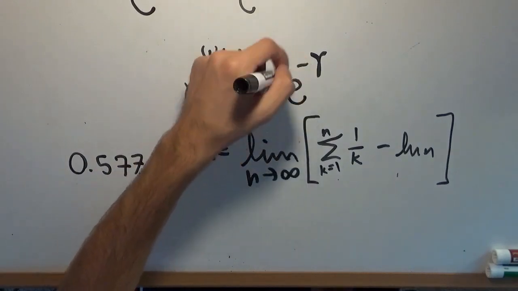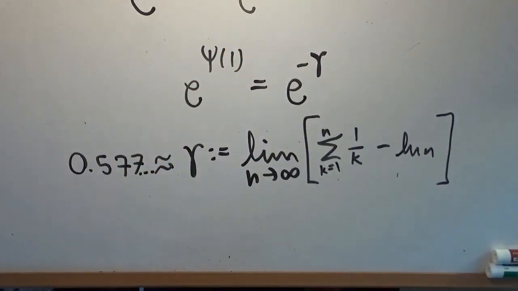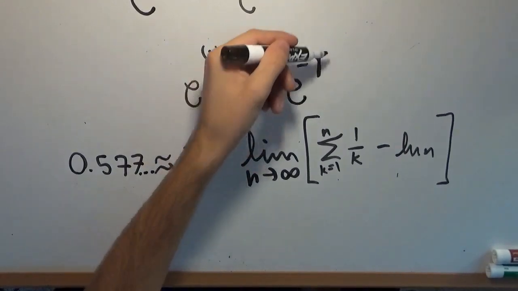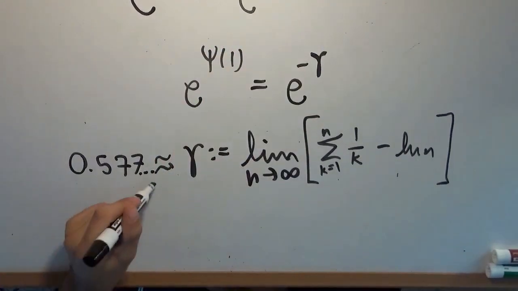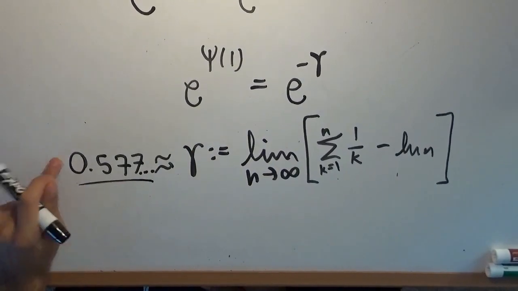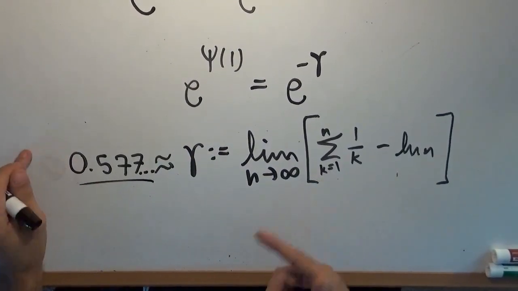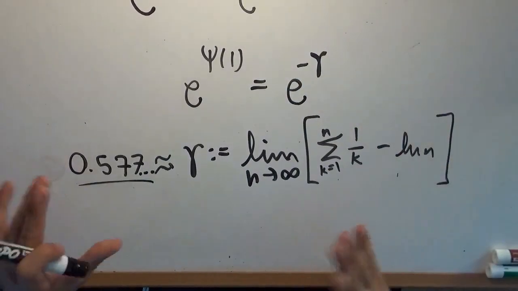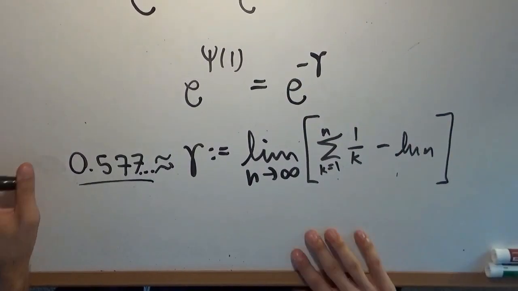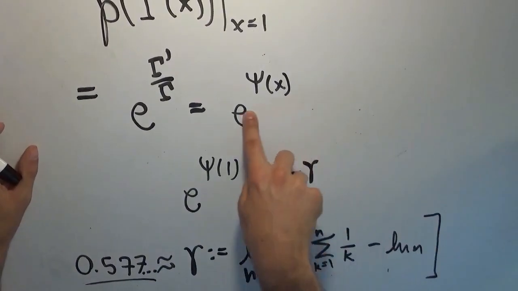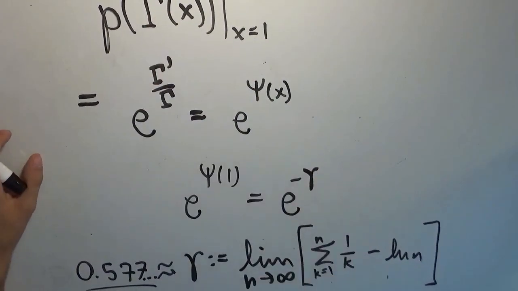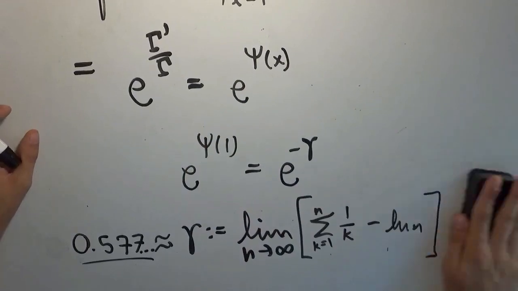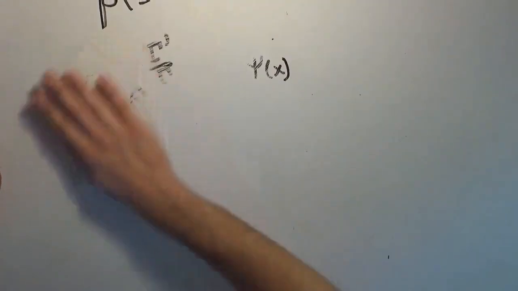And I think that has to do with the reciprocal of this number, e to the positive gamma, which is just crazy. Because I'm pretty sure e to the gamma, not e to the negative gamma, but e to the positive gamma, is equal to a limiting product over the prime numbers, which is just wacky. I just think that's so neat. You get the digamma function out of it just by taking the product derivative. One more thing I want to do is take the product derivative of the Riemann zeta function because it's absolutely neat.